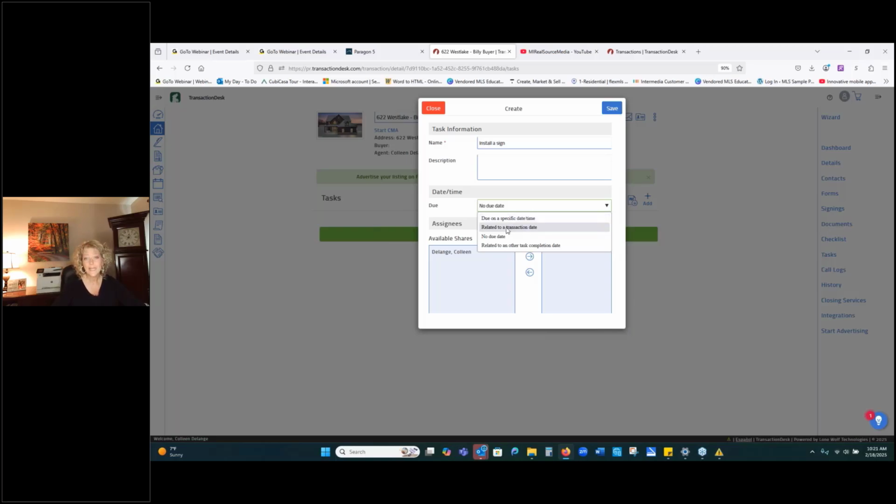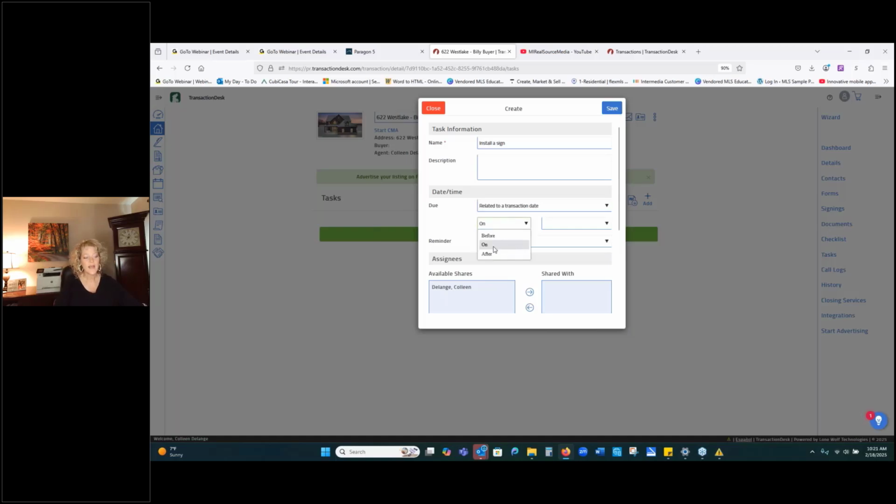You could relate it to a transaction date. You could relate it to a task being completed. Like if you bottom line the purchase agreement, maybe within 2 days you want to get that home inspection ordered. So it's actually when you've completed and you've turned in your listing agreement, then we can go ahead and have that task reminder for the next step. But in this case, we're going to make it nice and easy. We're going to relate this to a transaction date.